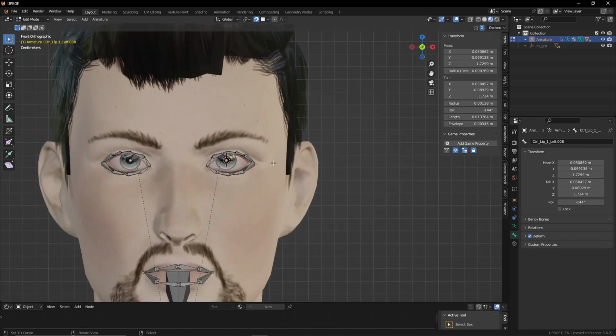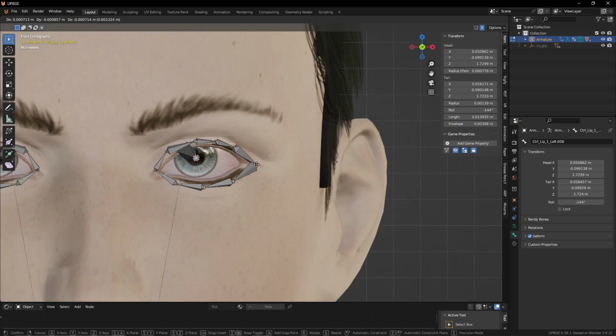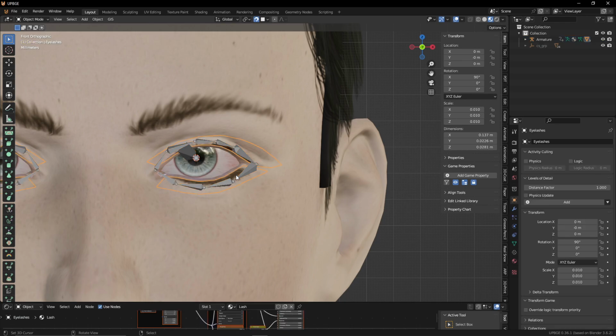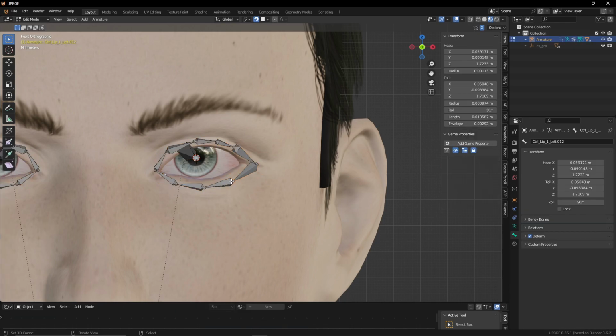Come on, you son of a bitch! And then just type this again. So I'm just making sure it snaps to the body, well, to the... because we did this while it was in a different pose, so it wasn't in the correct pose.